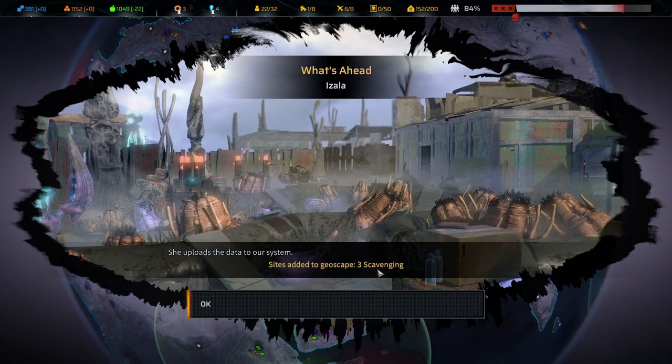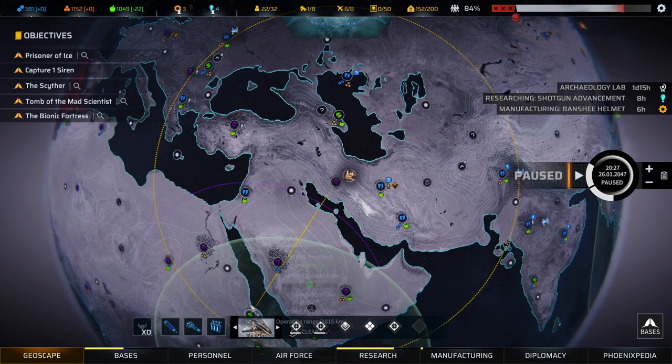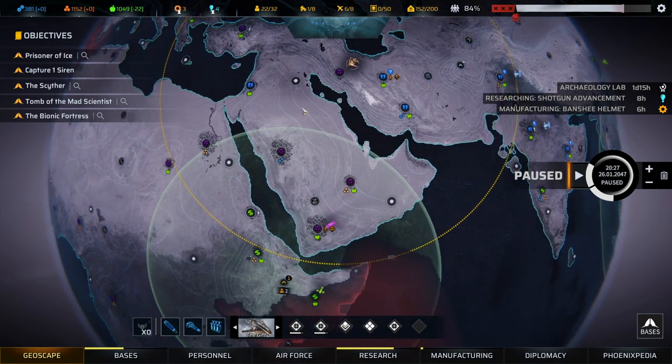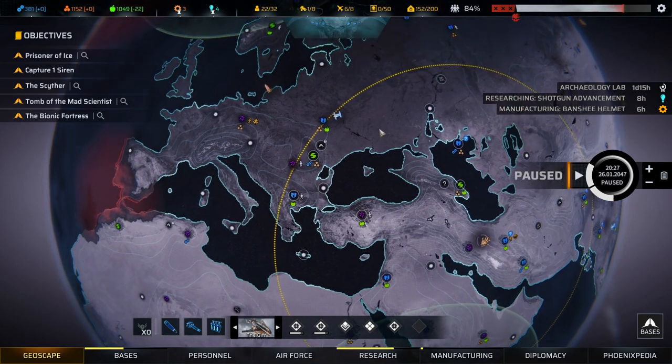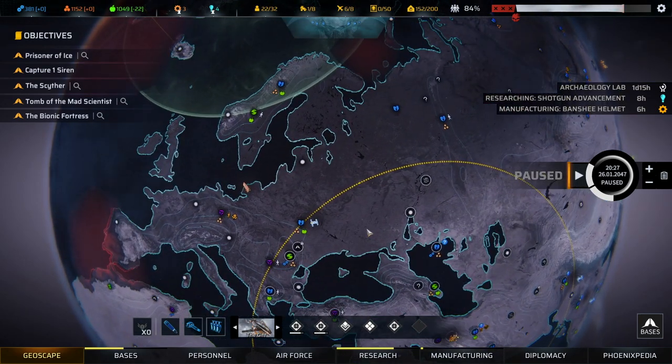So we got three scavenging sites now. That is going to be nice. They're going to be uploaded to our system. Let's go see if we can figure out where they are. So that was a haven, and where the new scavenging sites are is what we need to find. And they better not be ones we've already done. This is the one she had to offer us. I need scavenging sites. Come on. Where are they?